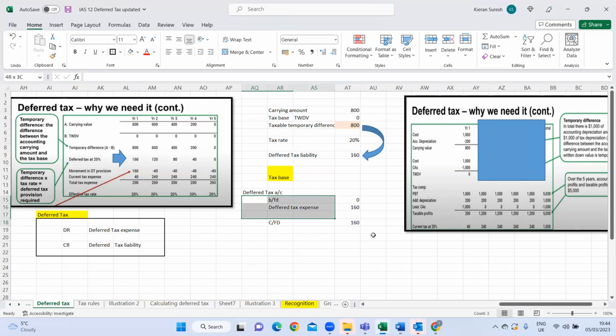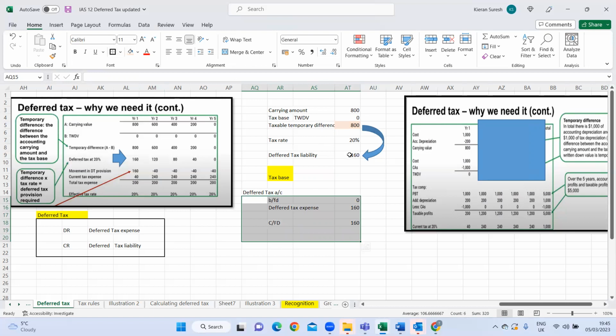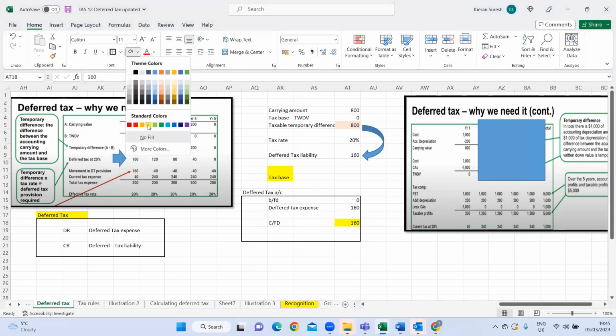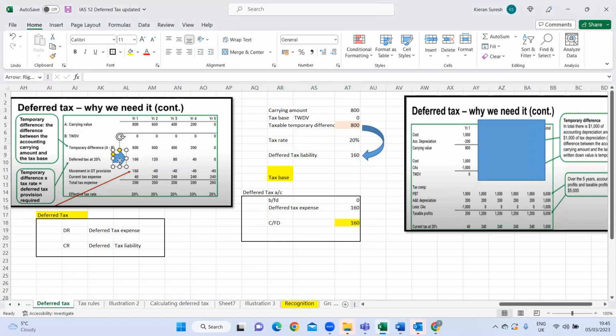This is how the deferred tax would work, right? So basically, in the first year, exactly the same amount would appear as a charge to the profit and loss account. But actually, the figure that we compute based on the differences is the closing figure, right? I would continue so that you would be able to understand. Now see, we have calculated the deferred tax liability, which is 160. So the profit and loss account figure would be the movement figure, right?